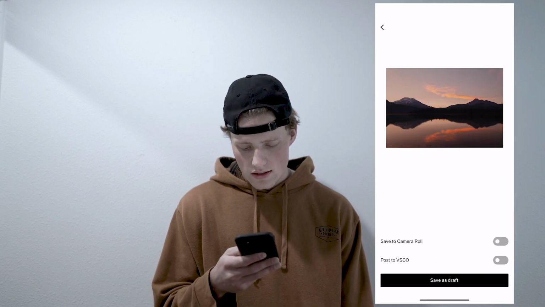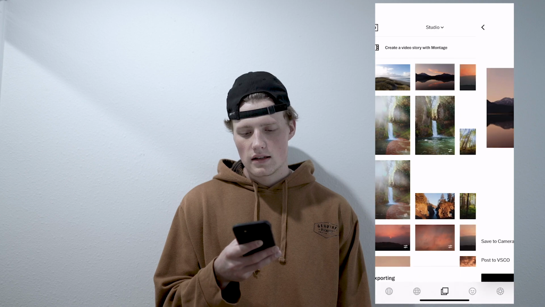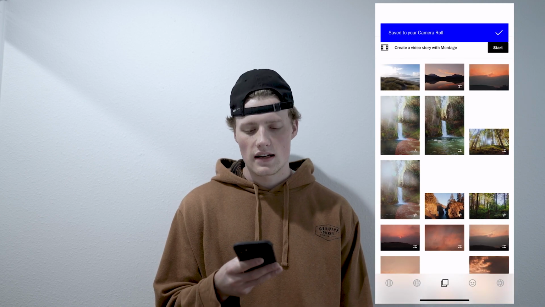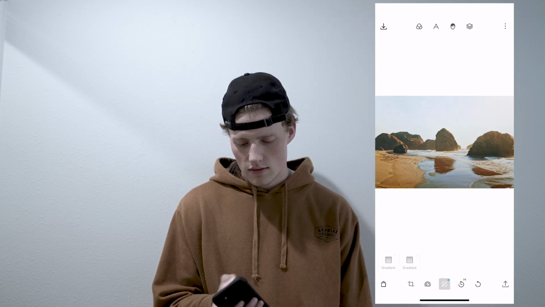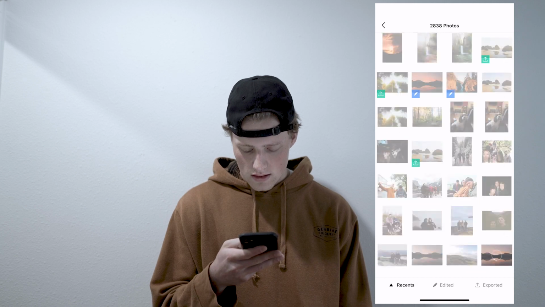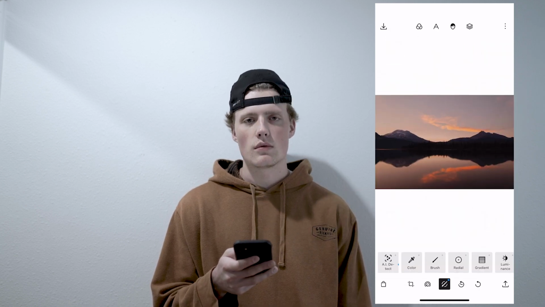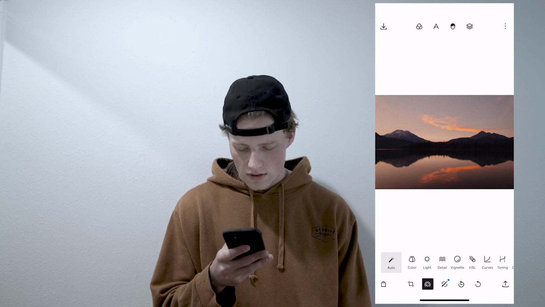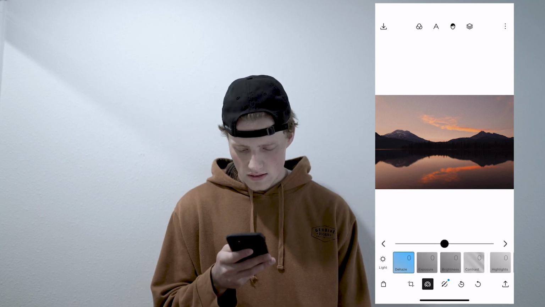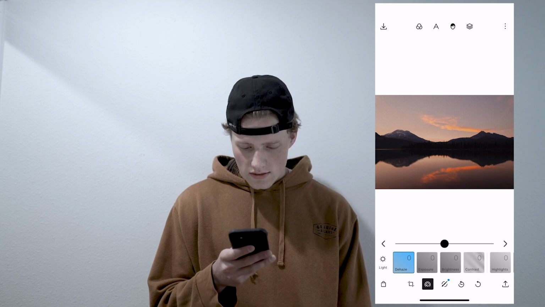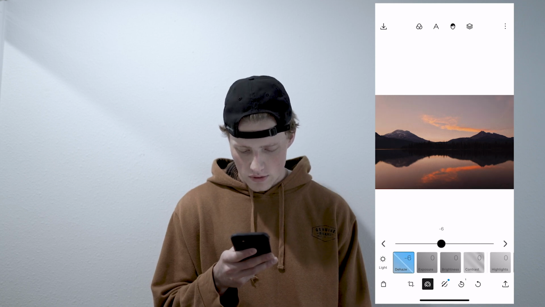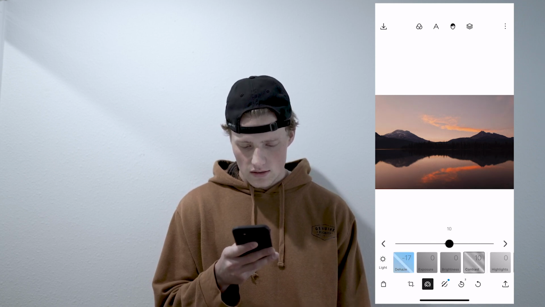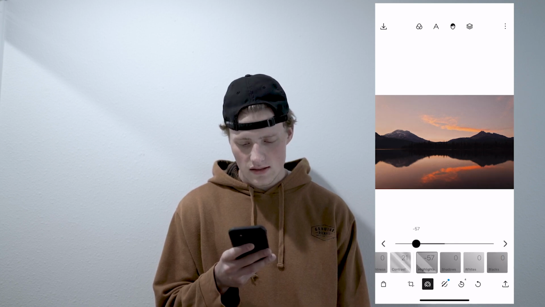So what I actually do is I start the edit in VSCO and then I save that, and then I go into Polarr here. And then I import the photo from VSCO into Polarr, and then kind of just finish it up in there just because there's some more tools you can use in Polarr compared to VSCO. Alright, so now I have this photo in Polarr, so I always add some dehaze to it, and then a little more contrast, boost the exposure a little bit. I kind of just do the same thing, but just like the finishing touches, if that makes sense.